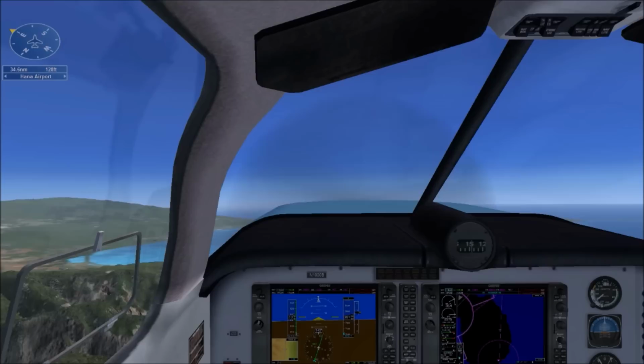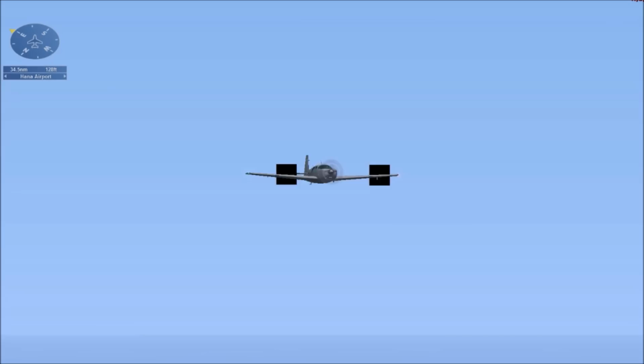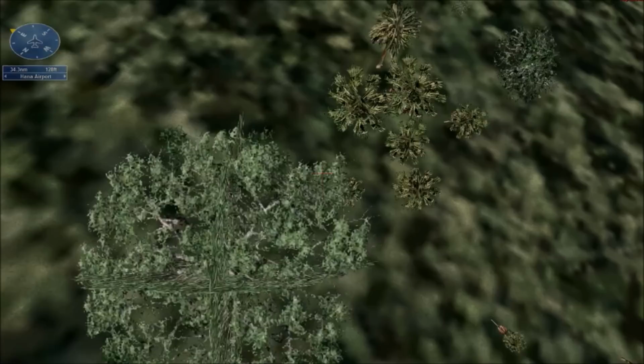The wind is at 350 degrees at 0 knots. Oh, it's a completely calm day, apparently. Oh my god, what was the camera doing there? Camera, stop being stupid, please. Thank you. Where am I? There I am. There we are indeed.